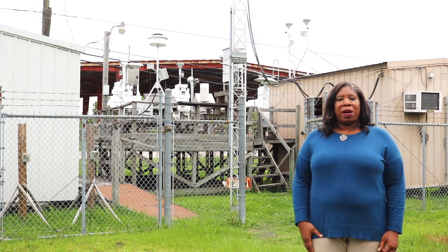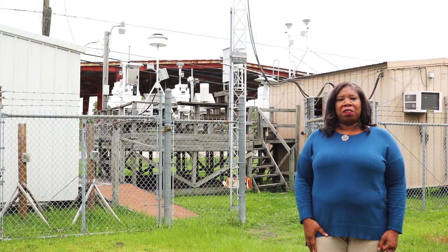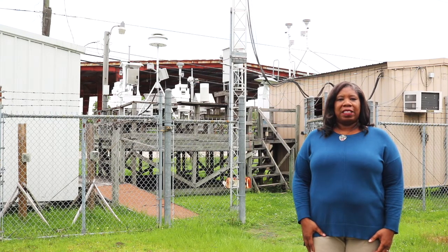One of our roles is to monitor air quality at stations like the one behind me. These stations take direct measurements of pollutants to be used for analyzing trends and for compliance with the National Ambient Air Quality Standard. Some of the pollutants that are measured at these sites are volatile organic compounds or VOCs.